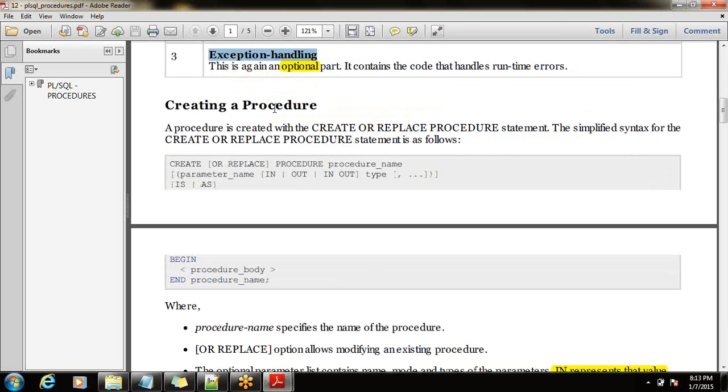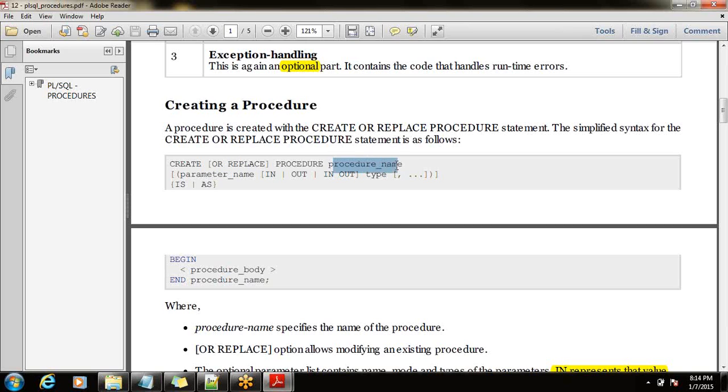Create a procedure. You can see here the syntax. Create or replace is present in a pair of braces, which says that it is optional. You can use or replace, or you can remove it. Generally, in databases, we use the same syntax: create or replace procedure, procedure name. What replace does is, if a program already exists with the same name, it is going to replace it with the new one.